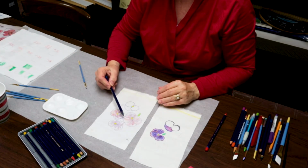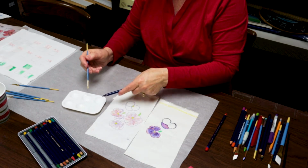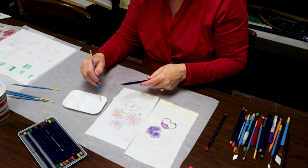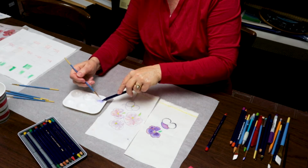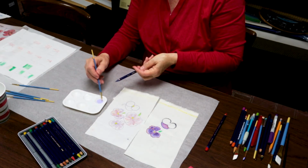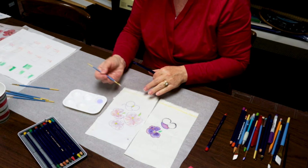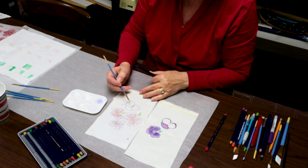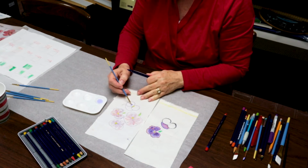Now we want to see how to make the really faint color wash. This is where you'll use a lot of water and very little textile medium. So we've put a little medium here with water, and we can paint off the color with the paintbrush into the water. Create a very faint violet wash. When we apply it, we hope we get the look that we want. No medium first, just a faint, delicate wash to see how strong the color is going to be. Not very strong, so we might want to add some color.